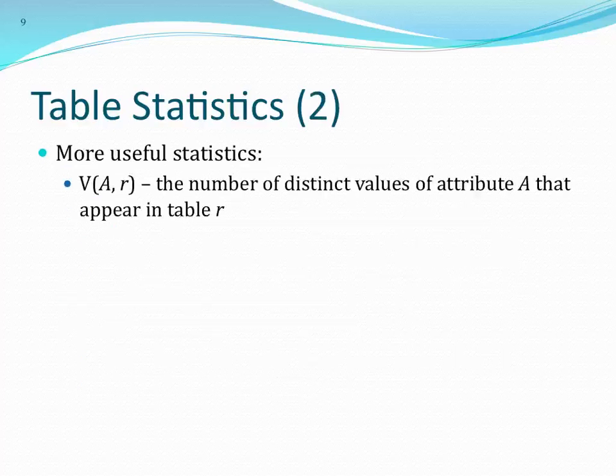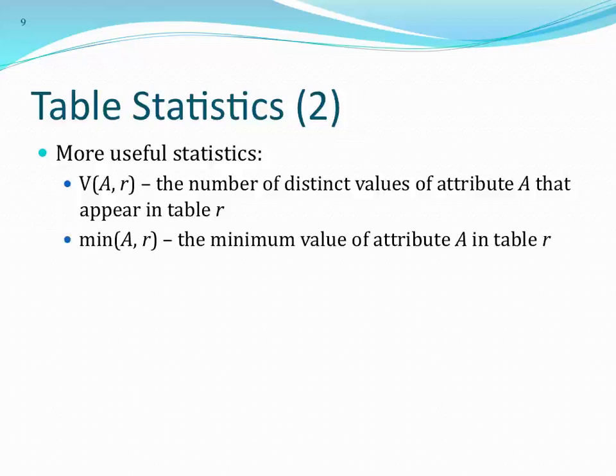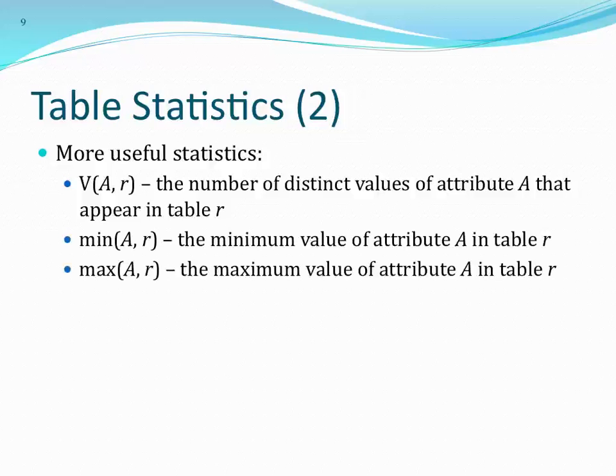See, other statistics that are very useful. The number of distinct values of an attribute in a particular table. We're going to be beating this one to death. You'll be surprised at how much we actually try to squeeze out of these statistics. It kind of makes me feel dirty every time I see it, but it actually works pretty well. So number of distinct values. Notice that this is some kind of mapping. So we say number of distinct values for a particular attribute on this table. That's the A, and then R is the table. Minimum value for an attribute A on a table R, and the maximum value of an attribute A on table R.